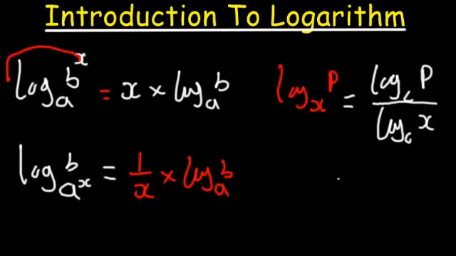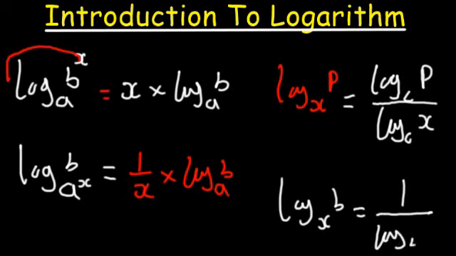Okay, so the last law or the last rule or the last thing you need to be familiar with when it comes to logarithm is when you have something like this: log of base x to b. This is also equal to 1 over log of base b to x. Proofs of all these formulas are going to be explained. Videos on them are going to be created. So those are the basic things you need to be familiar with when it comes to logarithm.